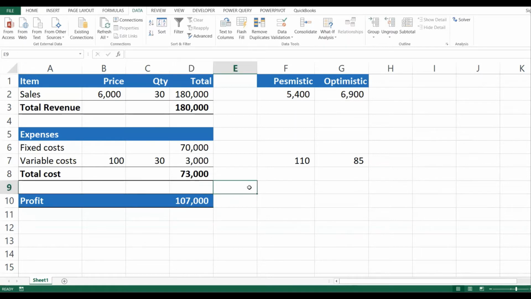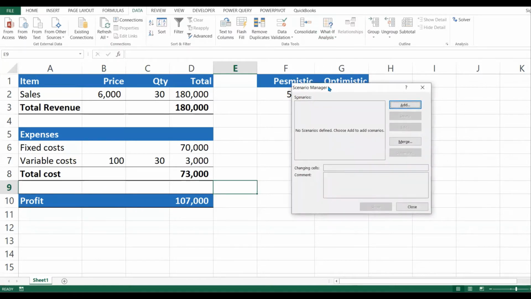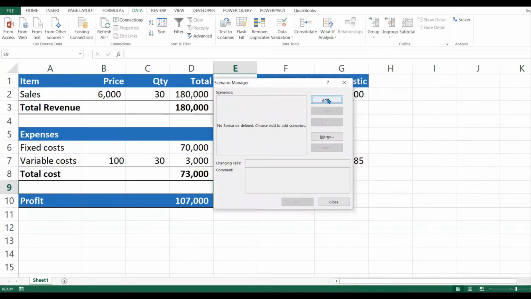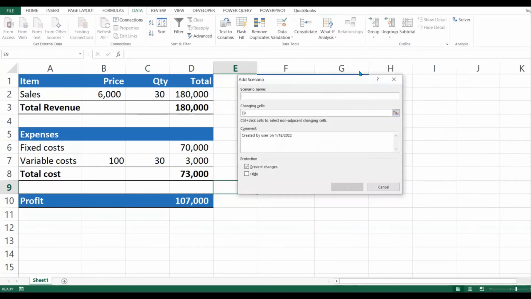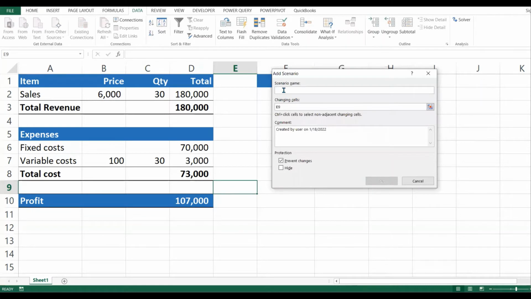To start off, we go to data, what-if analysis, scenario manager. This dialog opens, we go to add. Currently, there are no scenarios here, we need to add them. Say add. The name of the scenario, so I'm going to call my original case realistic, which is this case. Then, what cells am I going to change?